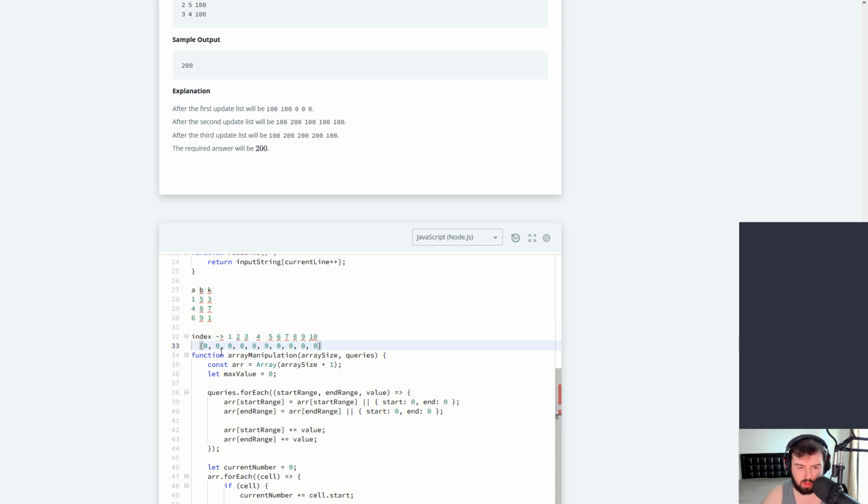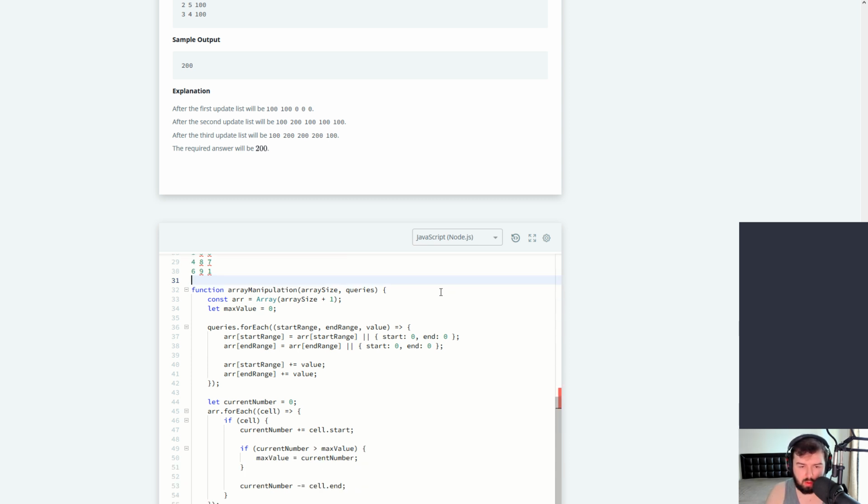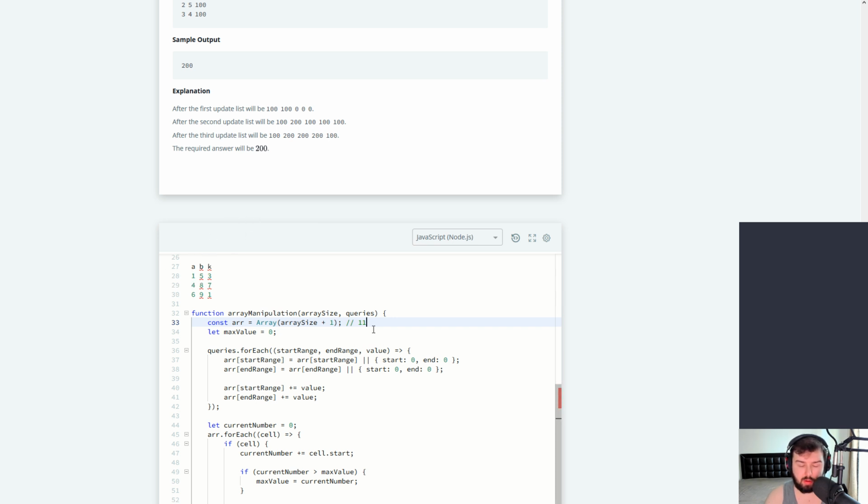So okay, it's a bit messy, but anyway, we'll go through this. So we create an array. If there are 10 elements, there will be an array of 11 elements, which is fine. We don't need to change the indexes and so on, and one element of 0 length will not affect anything.